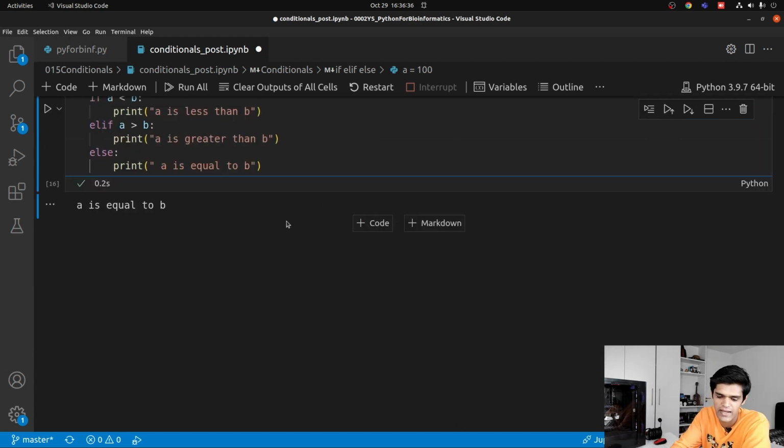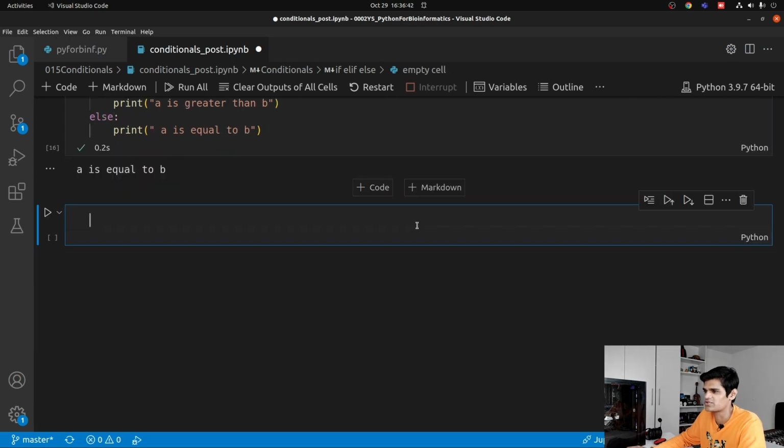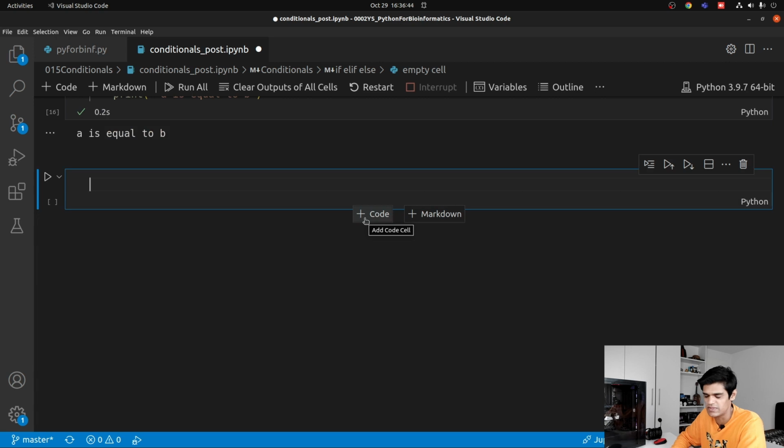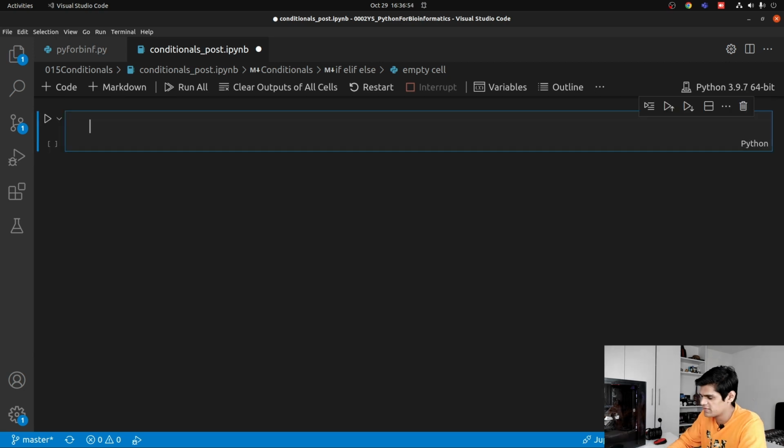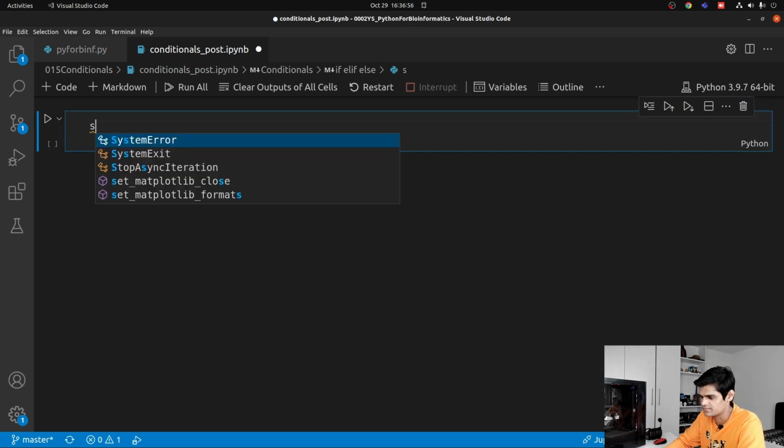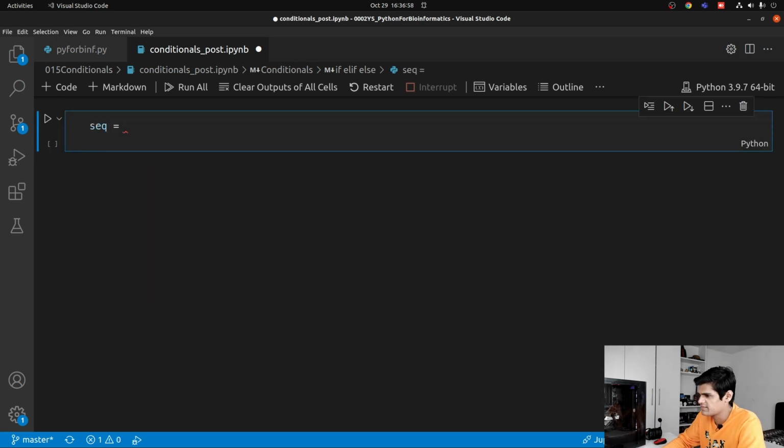Now I will have another example for you, the most interesting example for today's video, this will be the last example, and this is a bioinformatics example for the if, elif, and else condition. We will define seq again, and this time we will keep it AUGC.